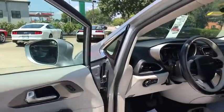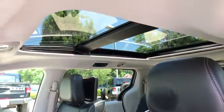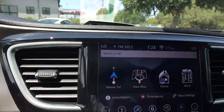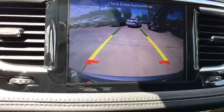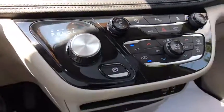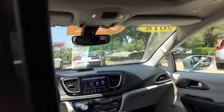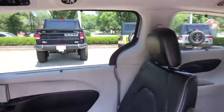Here are some of this vehicle's great options. Backup camera, navigation system, traction control, power liftgate, power passenger seat, panoramic moonroof, dual airbags, power steering, four-wheel disc brakes, universal garage door opener, compass, fog lights, security system, rear window defroster, heated steering wheel, trip computer, power windows, electronic stability control, heated front seats.